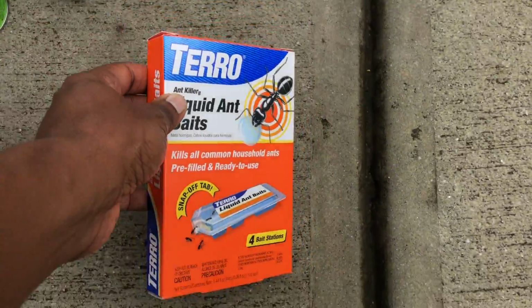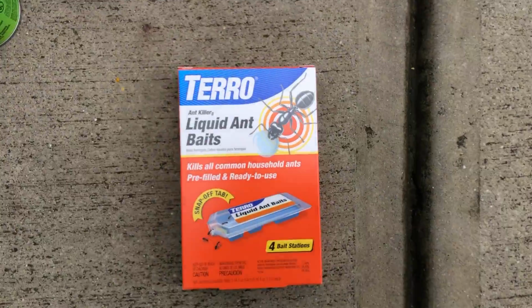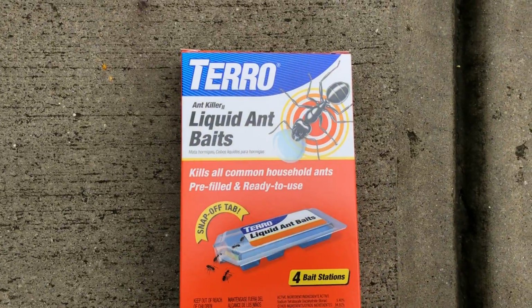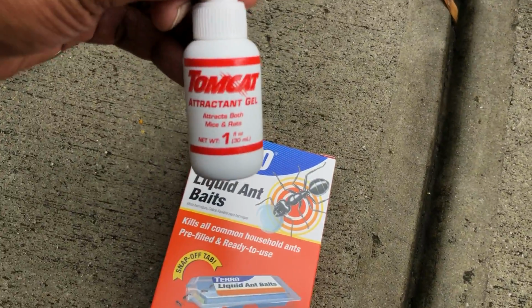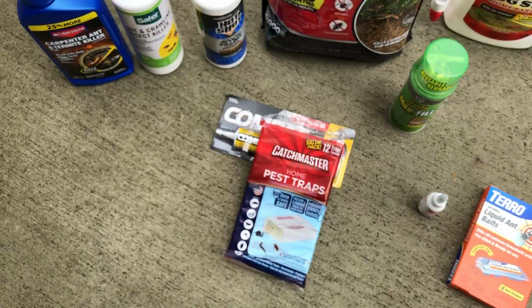These, what can I say? They're awesome. And because of these, oops, sorry for the shaky camera. Because of these, I used this, okay? So Taro inside the home, set it somewhere where it won't get kicked over because the gel that comes out of them makes a big time mess. This stuff is supposed to lead rodents to the trap. Well, never really saw if it worked or not. I used it, but nothing happened.